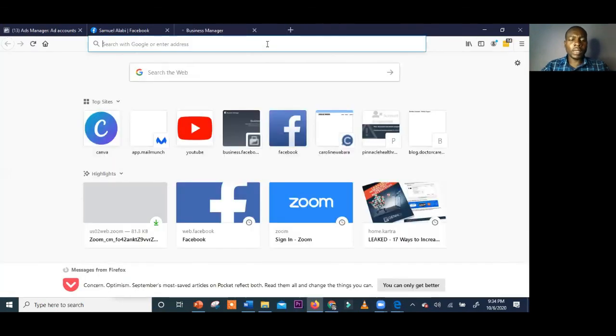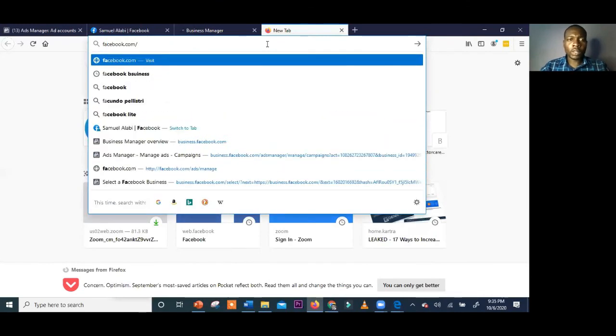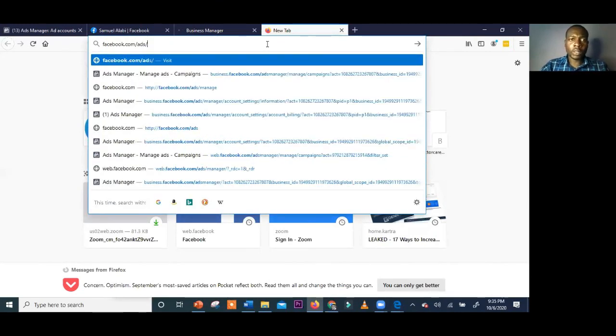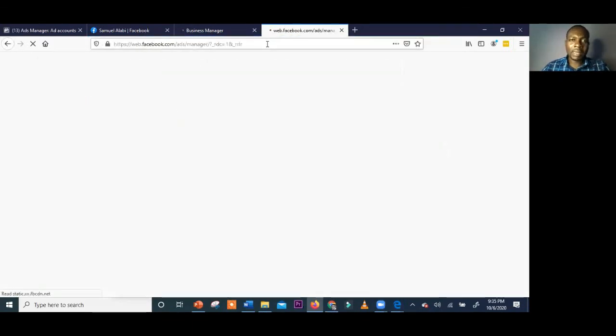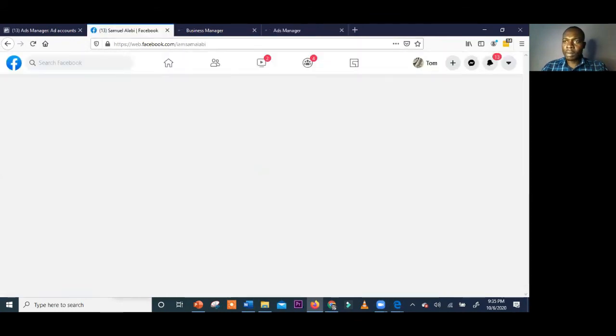The other platform is facebook.com/ads/manager. This takes you to your Ads Manager directly. I'm going to post that link for us. But there's a reason why I'm not showing the Ads Manager directly. I want to take you through the business page so you understand the whole picture that is flowing around Facebook ads this evening. Permit me to stop my share.